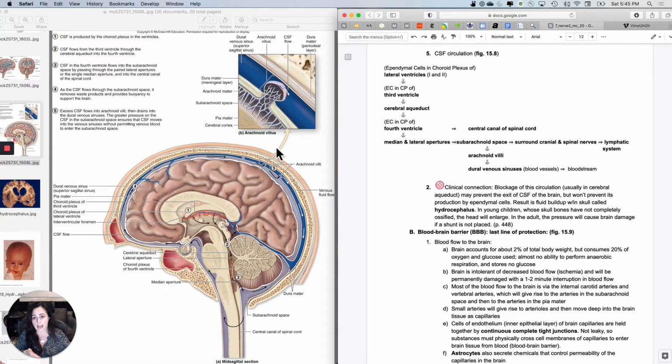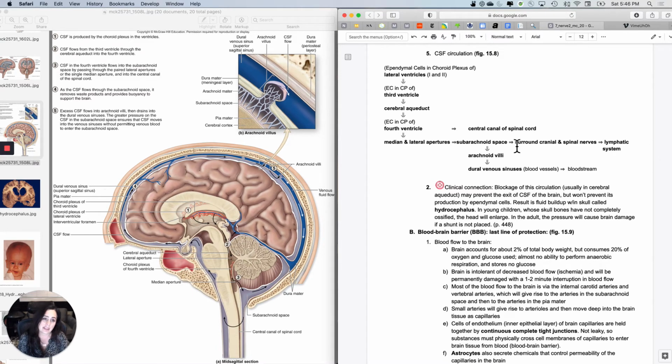Remember that I have these one-way valves called arachnoid villi. Villus is singular. And those are one-way valves that will actually allow cerebrospinal fluid to get dumped back into the bloodstream, which is where you took it from in the first place. And really, where back into the bloodstream? Into those dural venous sinuses. This one is the superior sagittal sinus, but there are others: straight sinus, transverse sinus, all of those. Okay, and then went from the bloodstream where I took it all the way back into the bloodstream.